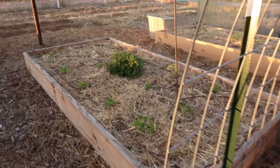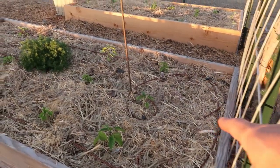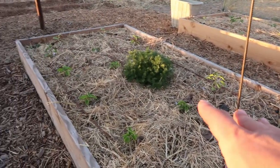So I started these seeds way early, like in January or February, and just kept them inside until it got warm enough for me to be putting this little guy outside. So that's why I have a pepper so early this year, but I'm very, very excited for it. And then here in this bed, I still have the rattlesnake pole beans planted on this side as well. And this is largely a pepper bed.